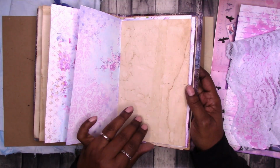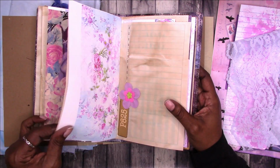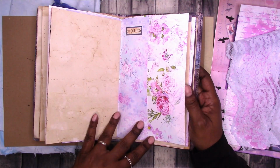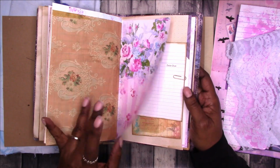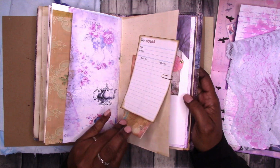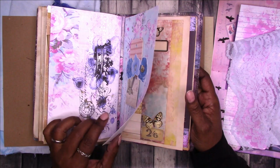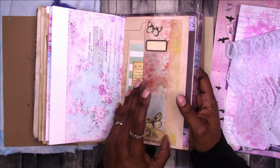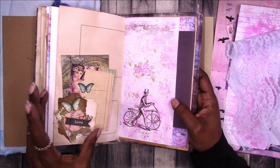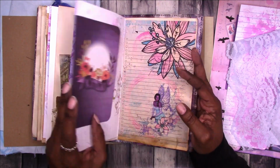So you may see a little bit of this along the way too. So yeah, okay, I think it's pretty much ready to go. I just really use, this one is really kind of a junk journal. I just use bits and pieces that I had laying around to fill it up.